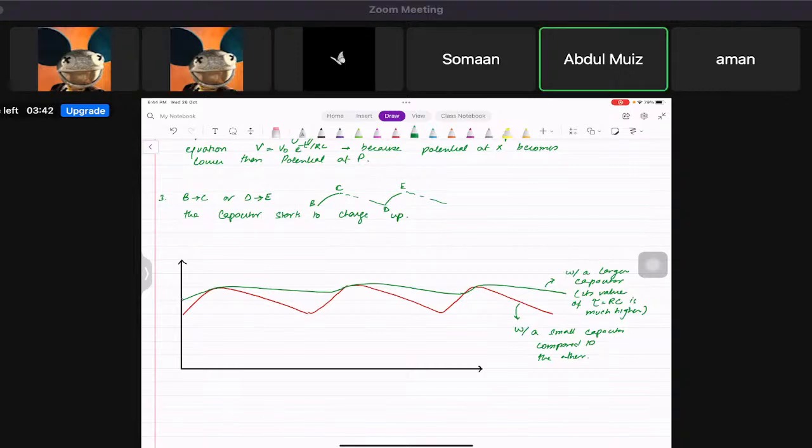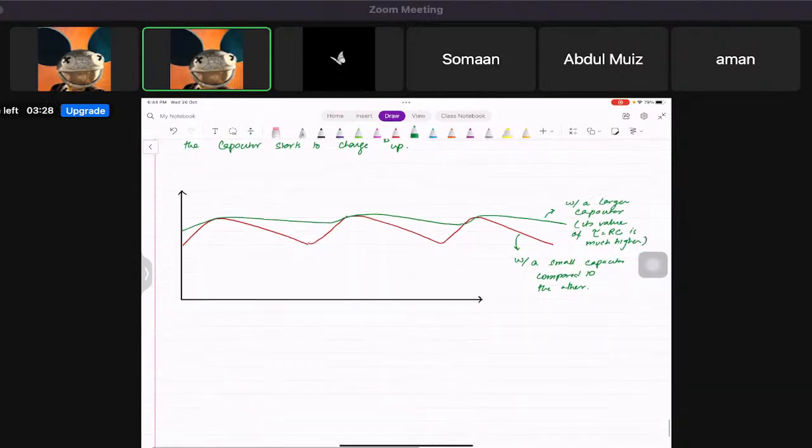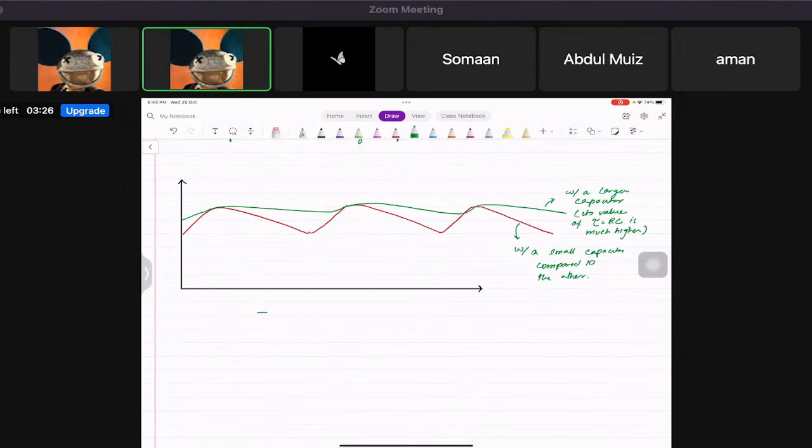So the larger the capacitor is, the better it would be. And sometimes, it's not just about the larger capacitor, right? Because if you make it too large, then the capacitor size gets bigger. So what we can do is we can either use a large sized capacitor or many of them in parallel, because in parallel the capacitance increases. Do you understand? Like that. So there's another way of doing it.